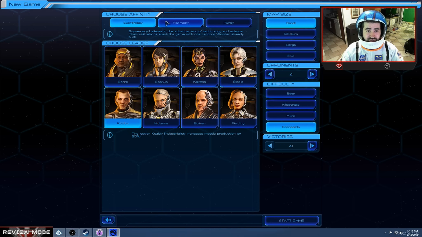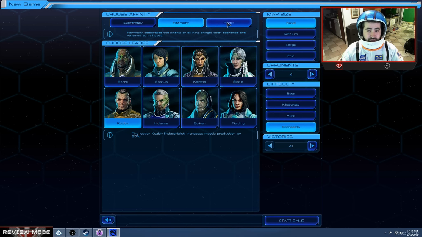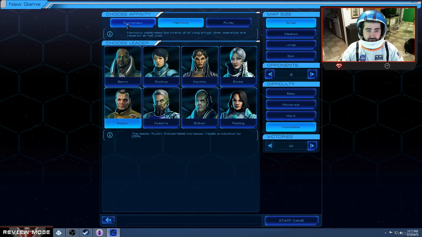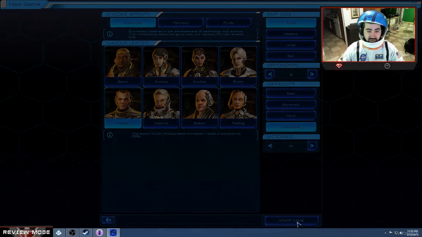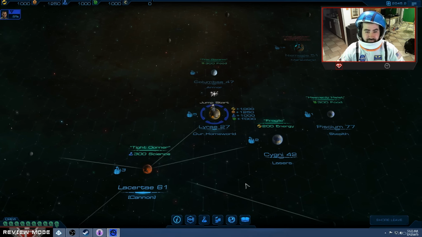Now, we do have to choose our affinity up here. We forgot about that. That is super important, because it's going to make our ships look a lot different. I don't like how it doesn't show what your ships look like. But oh well, we're going with Supremacy, we're going with Kozlov, and let's do this. Let's go with Science.